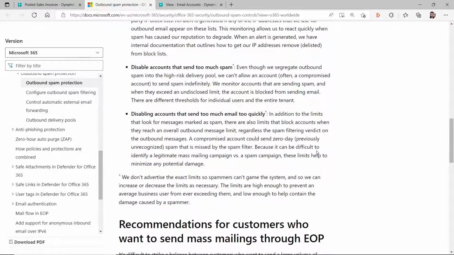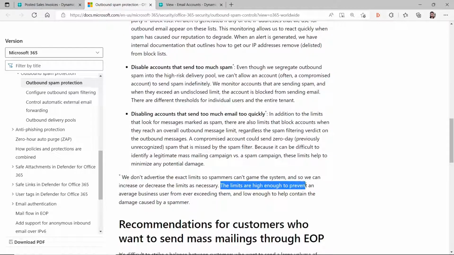It says, and this is from Microsoft, "We do not advertise the exact limits, so spammers can't game the system, and so we can increase or decrease the limits as necessary." They don't have official documents to tell you what the limits are, whether 20 or 30, how many batch emails they consider as spam.